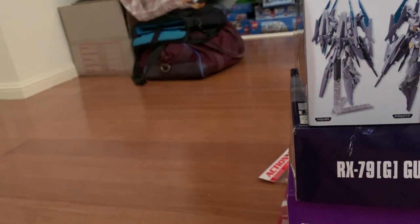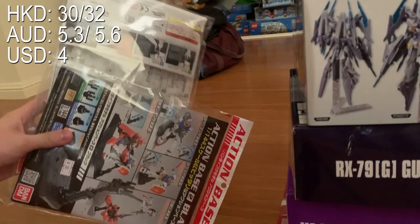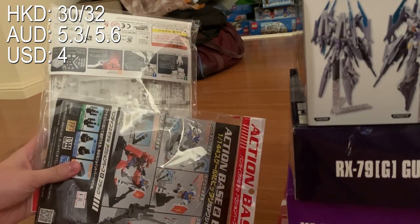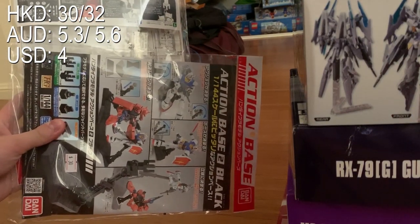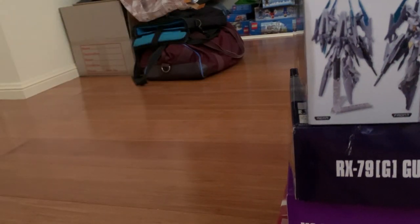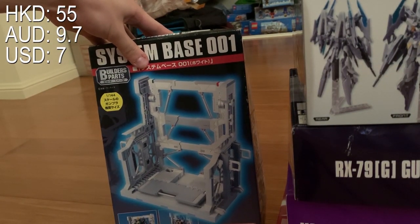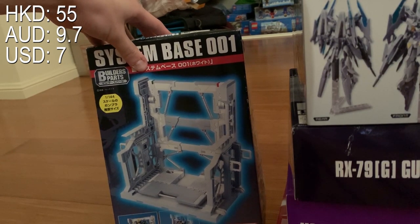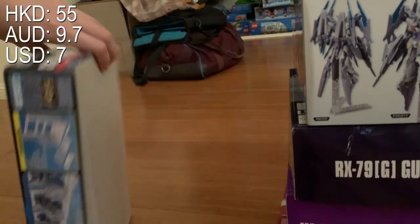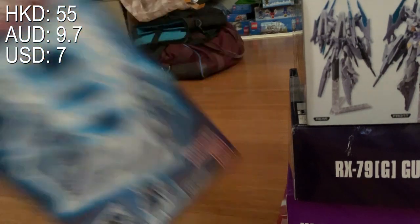Since I always break my action bases, I bought two — one for 30 HKD and one for 32 HKD, which is very cheap compared to AU pricing where a system base costs 12 dollars. I also bought a pure white base so I can paint it whatever color I want, for better display and video improvement.